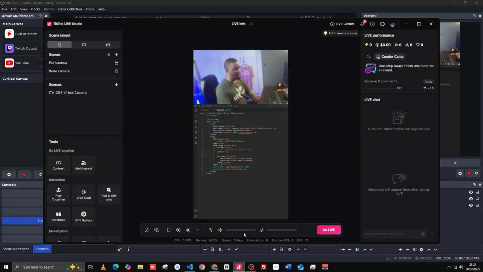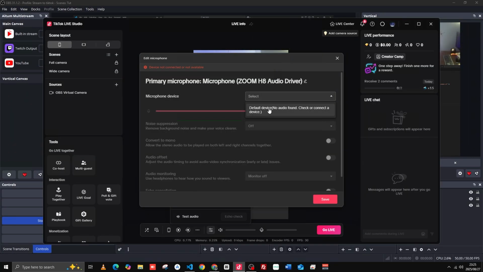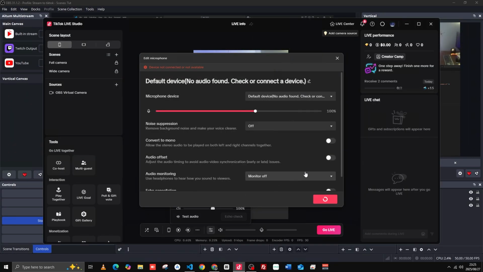And voila, you will now have the vertical canvas from OBS on TikTok Studio, and you can stream to TikTok. But wait a little, you still need to send audio to TikTok Live Studio because OBS doesn't send the audio via the virtual camera. You will have to select the microphone input that is plugged into your PC on the TikTok Live Studio application for your voice to get to TikTok. Like I said, OBS is not sending audio, so you'll have to get the audio straight from the mic.